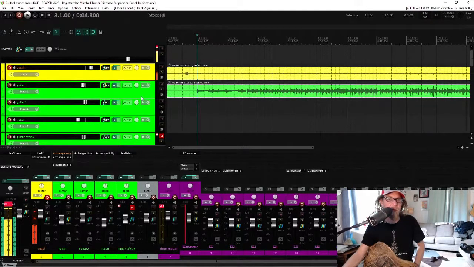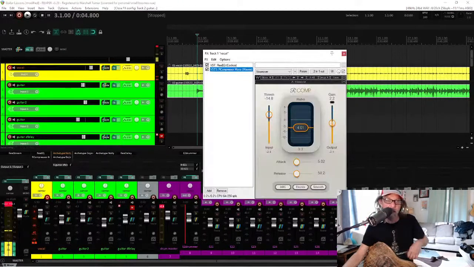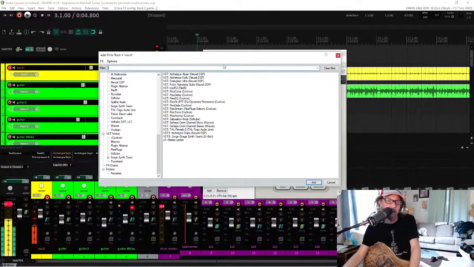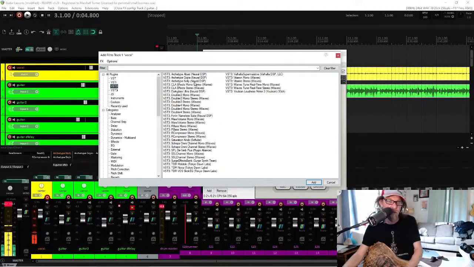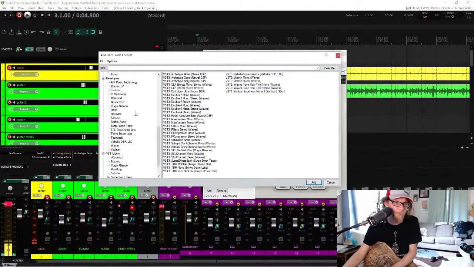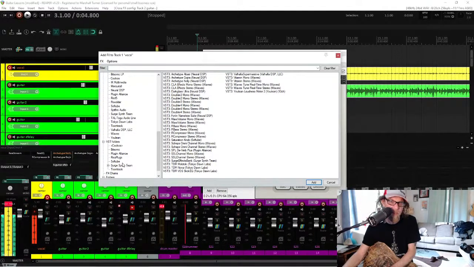So ultimately, with effects, let's go to my vocal track, and I'm going to add. Let's see, VSTs. Oh man, let's go to VST 3. I thought I had Ozone in here, but I might have removed it just simply because I didn't use it that much. Developers. Isotope, right? Bitsonic. I may not have. Sorry, for final mixing tweaks, Nectar I use for vocals.